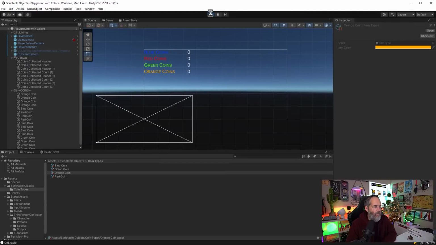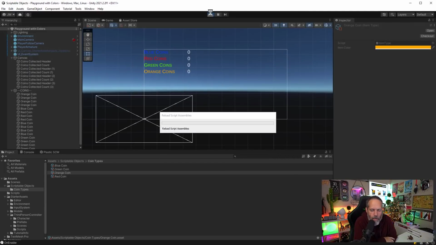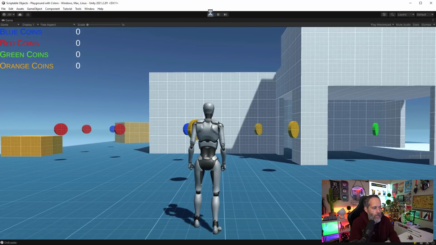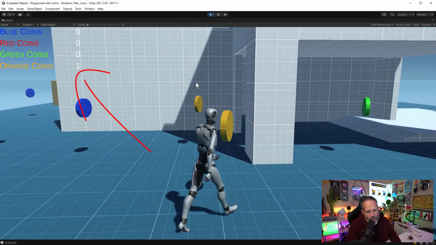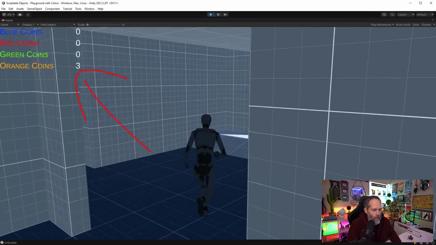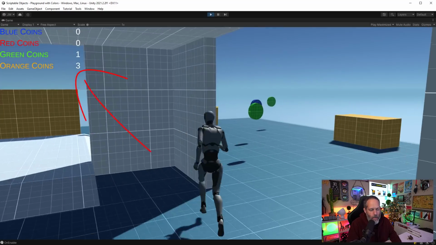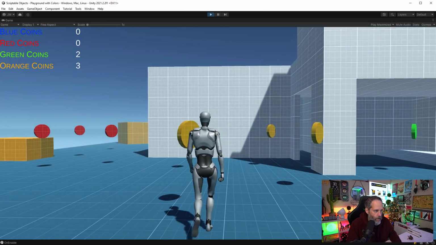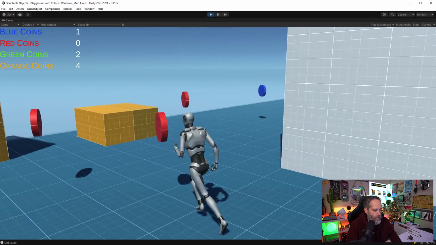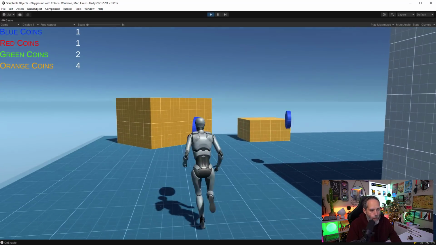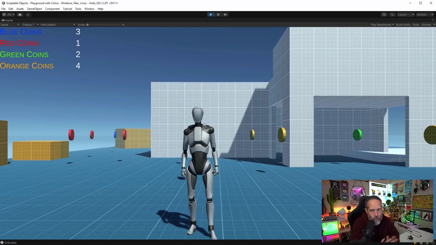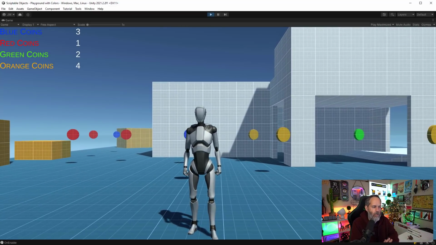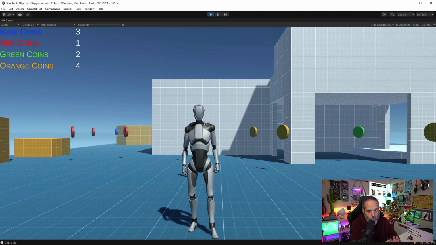We'll save that off, we'll hit play, and I'm going to run around, and now when I collect an orange coin, we should see that our orange coins go up as well. I guess they're kind of yellowish, but you get the idea. That's supposed to be my orange. I think my base texture there is a little bit yellow already. And I can go collect, and see that these numbers are just going up, up, and up. And if I wanted to save them off and make this persistent, I could use this data and save it when the game ends or something else, maybe into player prefs or some other place.